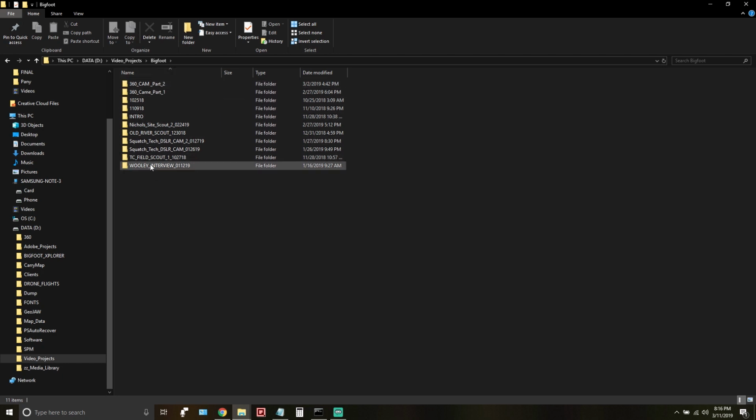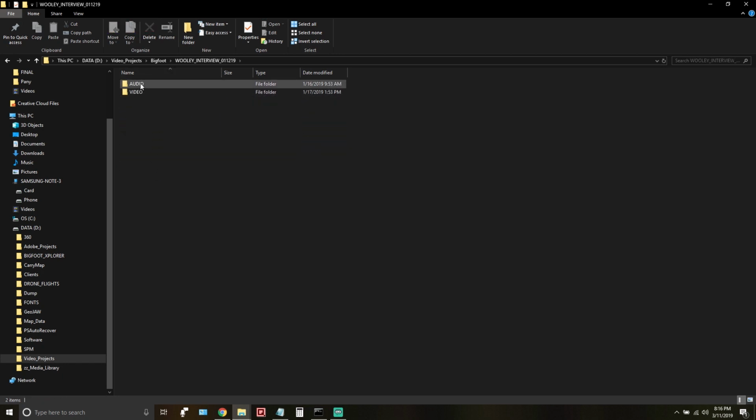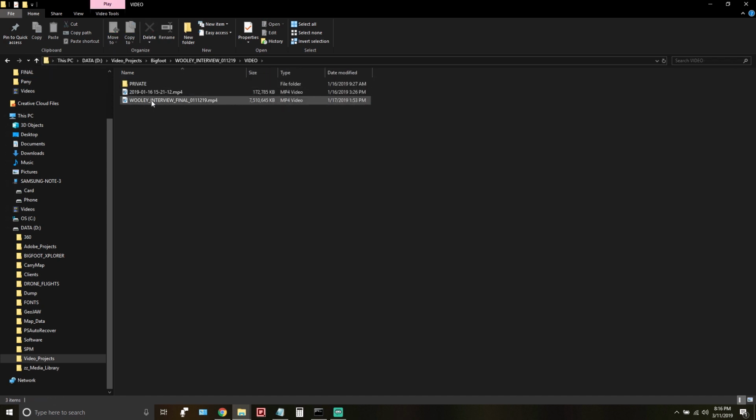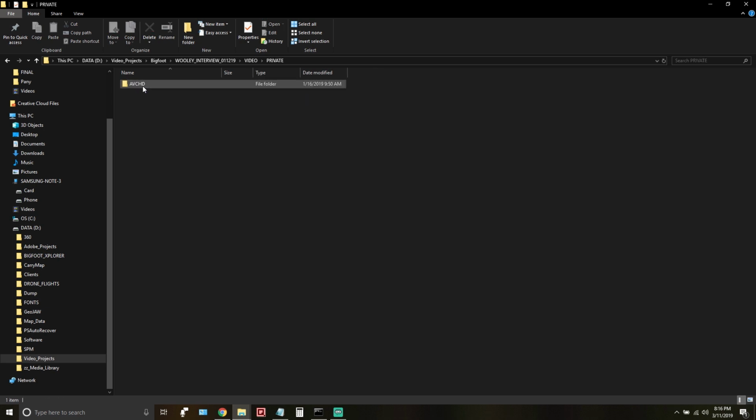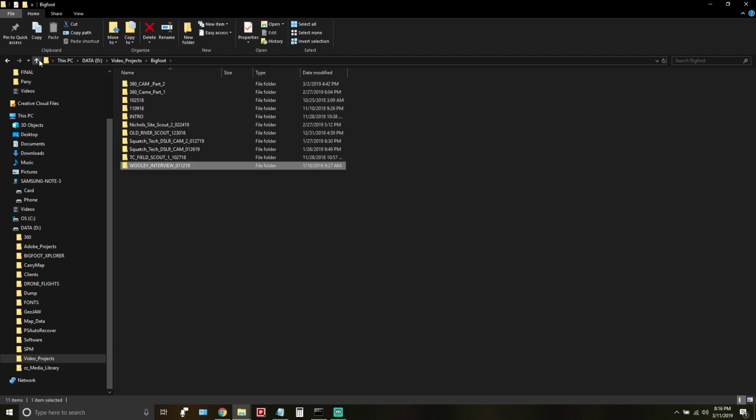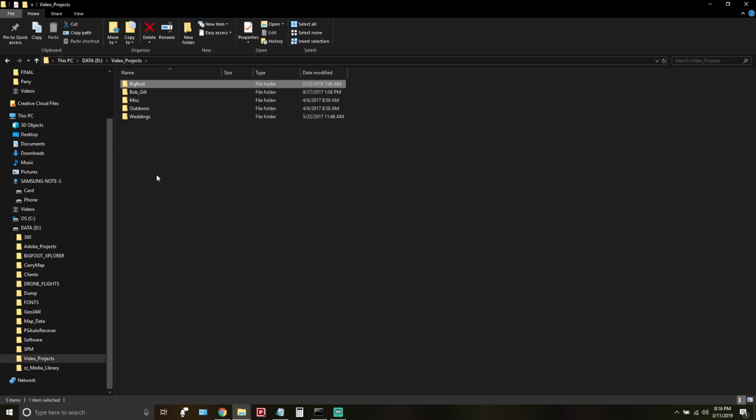I put everything that I need in folders. I separate it: what I use for the audio, what I use for the videos, my raw video from the camera, which is in private. Boom. It's all of them. Okay? And maybe we'll do another video on how to manage a long form shoot from your camcorder or your digital SLR to the computer, how to arrange it and organize it.